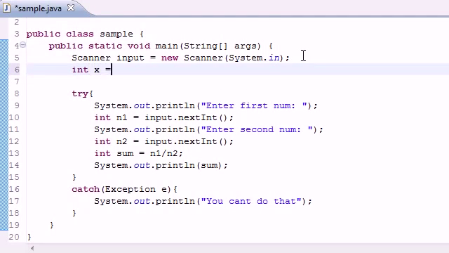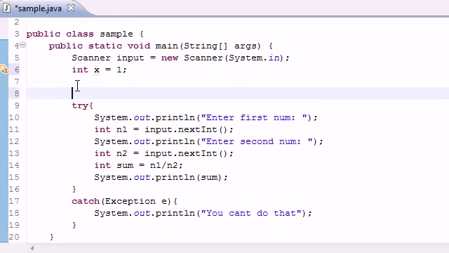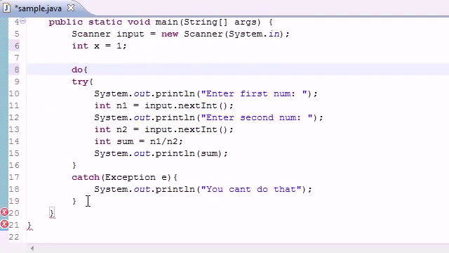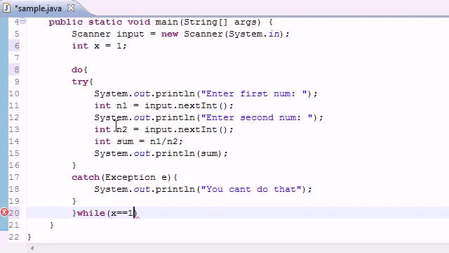Put int x = 1. I'm going to have a do-while loop, and I'm going to do the whole try and catch, while x, that we just made, is equal to 1. So I'm going to do that over and over again while this is equal to 1.